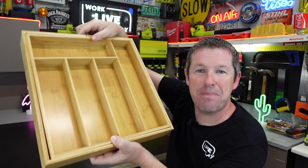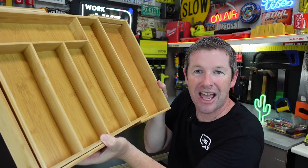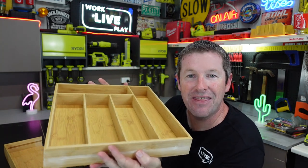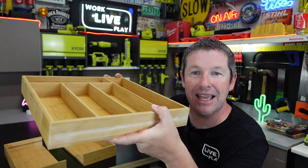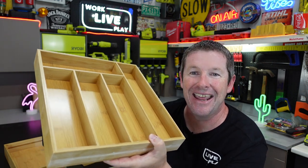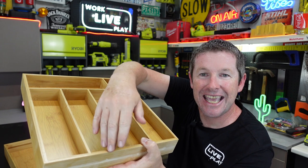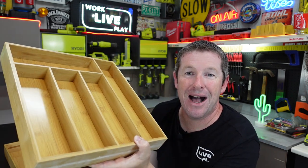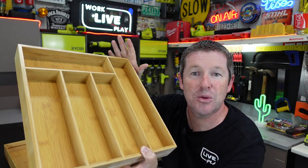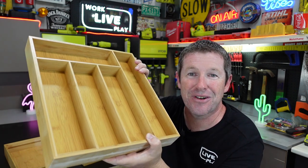And so that's where this expandable cutlery tray comes into play, because what you do is you slide the sides off, which I'll show you shortly how you go about doing. And then the width of this is almost perfect, so it will slide in and out and you can fix your drawer runners onto either side. The cutout that you need to make for your sink drain actually fits perfectly into one of these slots as well. So from a simplicity point of view, this is a no-brainer. Just make sure you get the more expensive $22 one to save yourself a little bit of heartache, and that will make it a lot easier to follow these instructions as well.